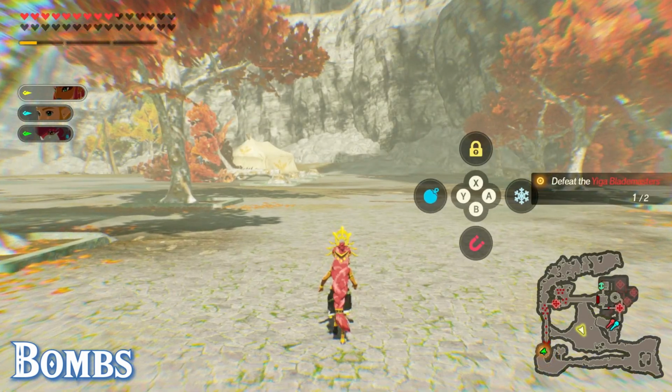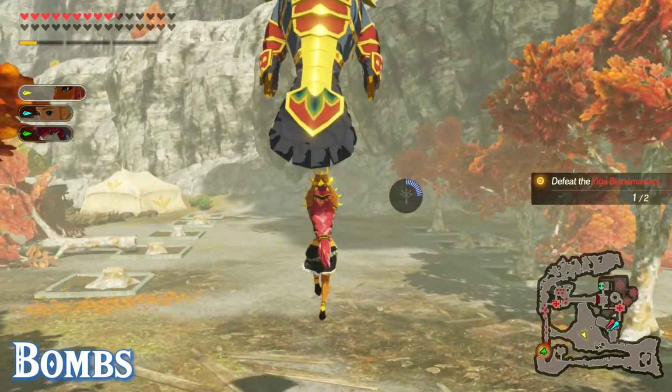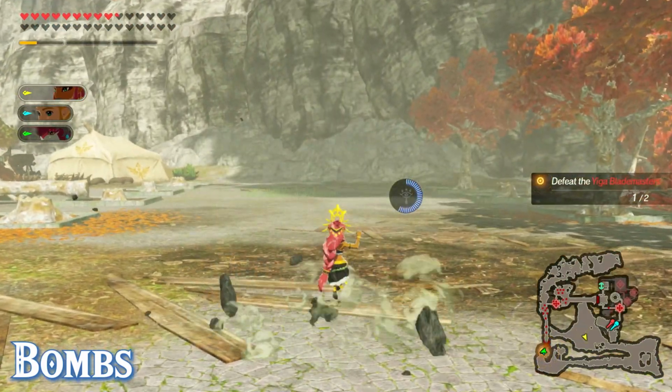For her bomb rune, Riju's bomb rune is identical to her Bosa's. Whenever she uses it, she'll throw a bomb slightly in front of her and then use the explosion the bomb creates to launch herself mid-air.